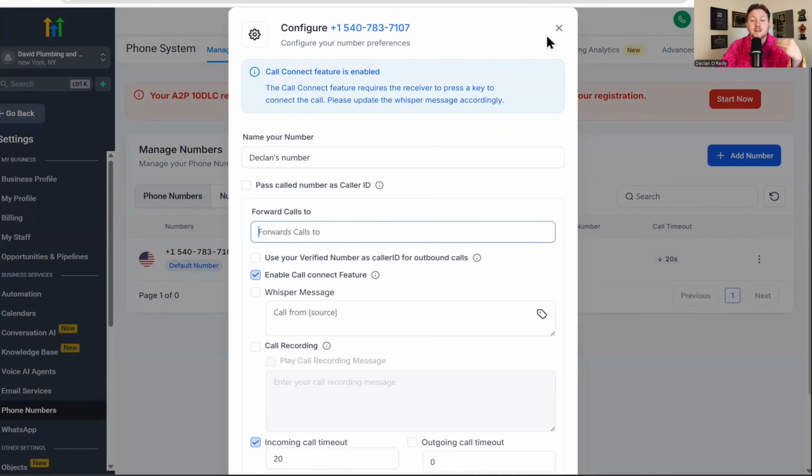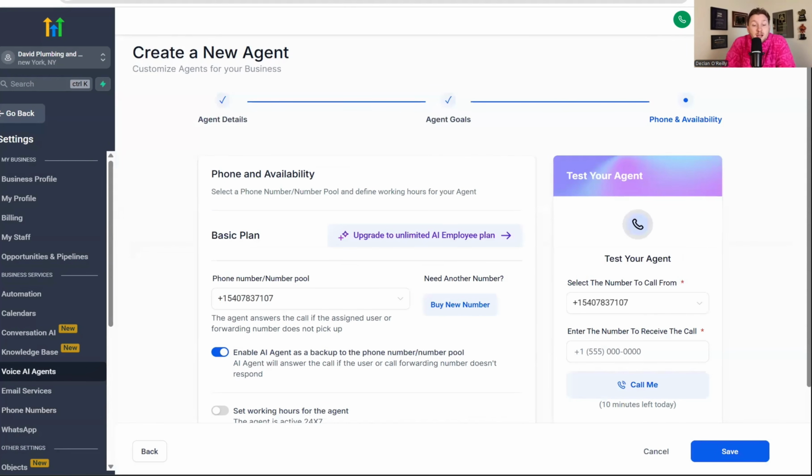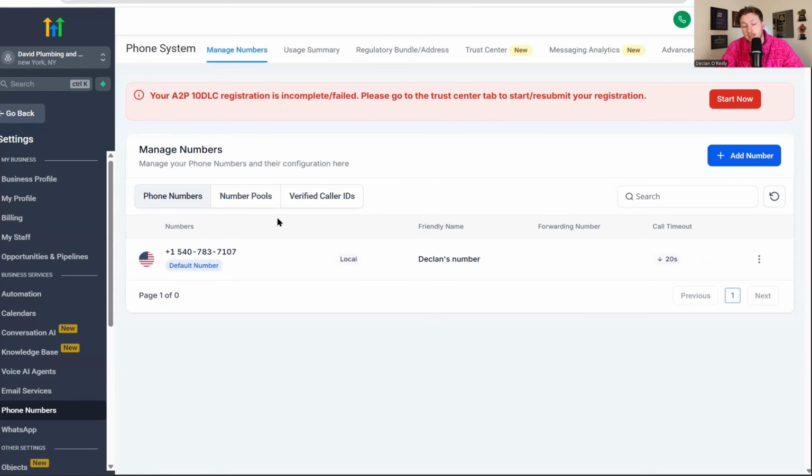And this is a hack for getting them to not have to switch their phone number, because a lot of people don't want to switch their phone number because people already know their phone number. It would be like a branding nightmare and a lot of leads would be confused, but you can just set up call forwarding and then you're done. So that's a really good hack because a lot of people are constantly asking me, oh my gosh, how do I use my client's number? The answer is call forwarding. And again, you can do this in High Level and any other app. It's basically the same thing.